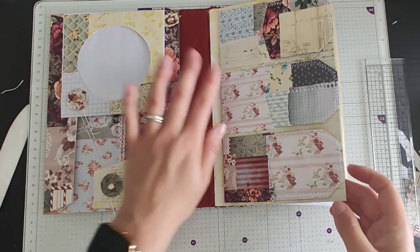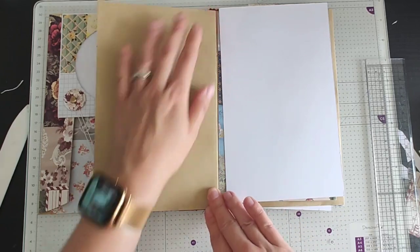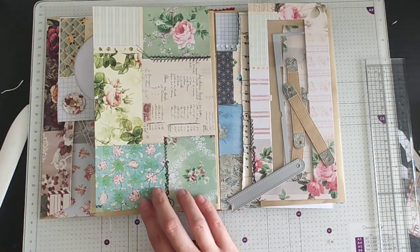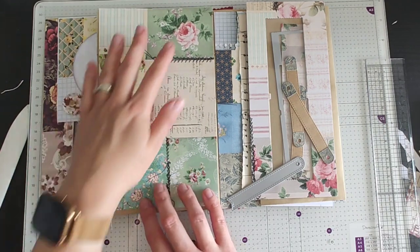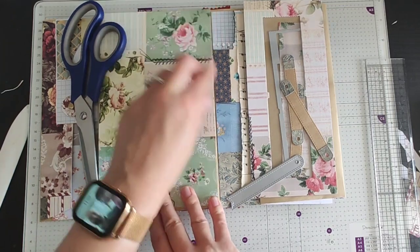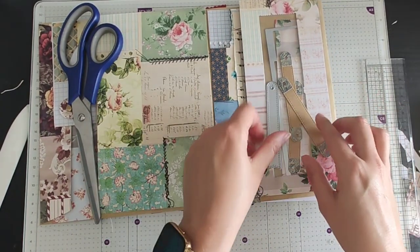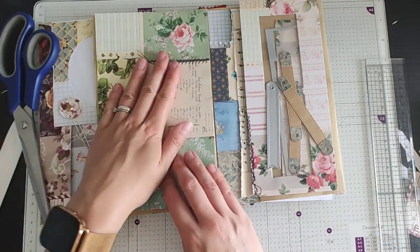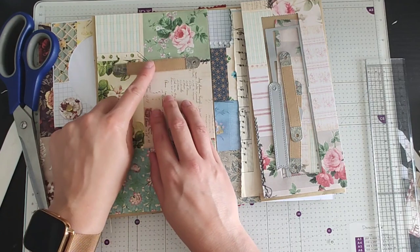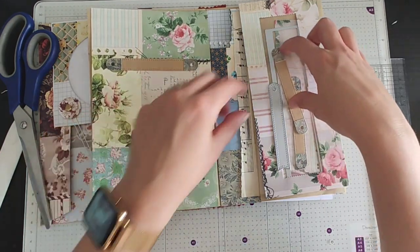So that side is essentially done. We've got this page now finished. I'm now going to be moving on to these pages. I have done a little bit of die cutting. I'm just going to put my scissors there just to hold that bit down for a moment because that crease still needs to be a bit encouraged. So what I have done — here I would like three slotted pockets.